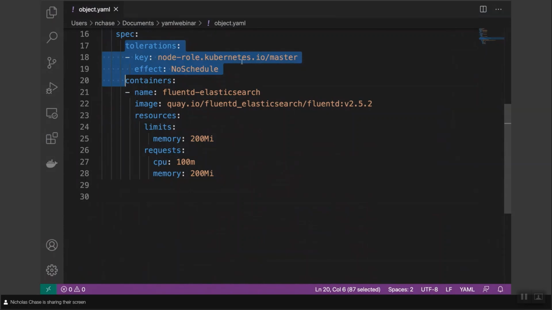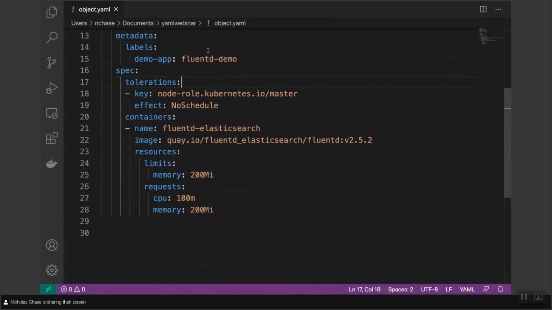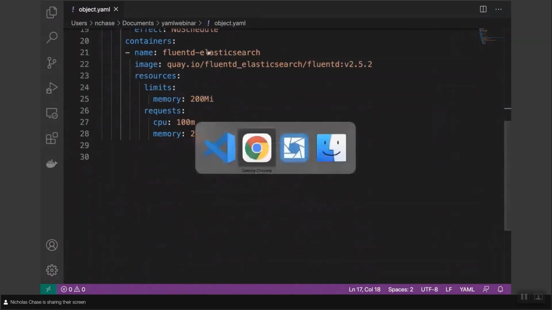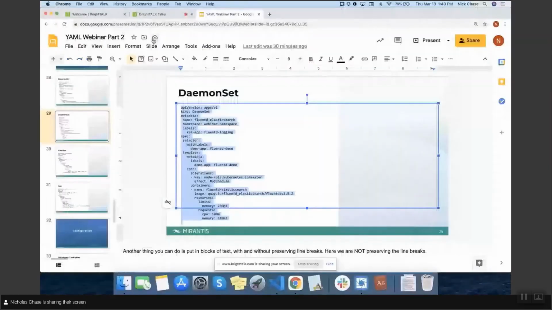Okay, so for example, you would have a taint that says, this is a master node. If it's a master node, don't schedule on it. Okay, but you can also have a toleration that says, I don't care if that's tainted, I'll tolerate that. Schedule me there anyway. So that's what that's for. All right.